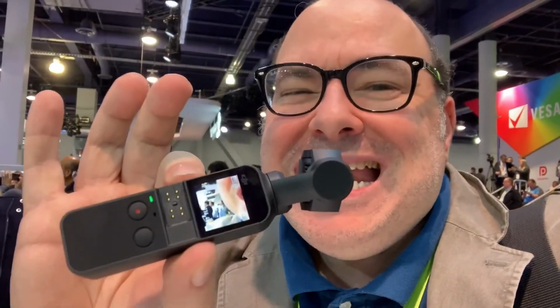Here's a really fun one. I'm at DJI, and this is the Osmo Pocket. Look at this. This is a 4K camera with a gimbal. Look at that. Isn't that beautiful? That is awesome. This is tiny. Pretty fun. How much does it cost? $349. $350 right here. Beautiful. And they have all sorts of accessories. It comes out in all sorts of ways, but it's just fine in my hand.